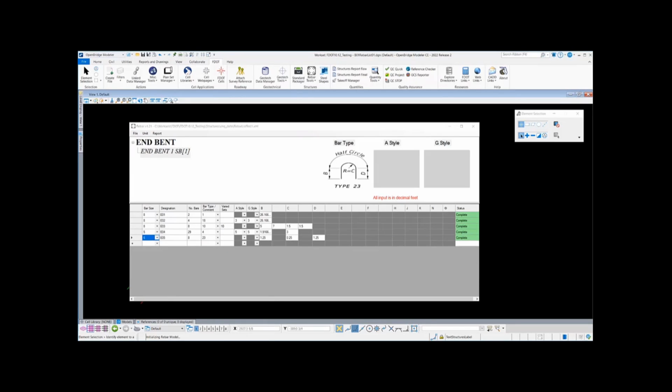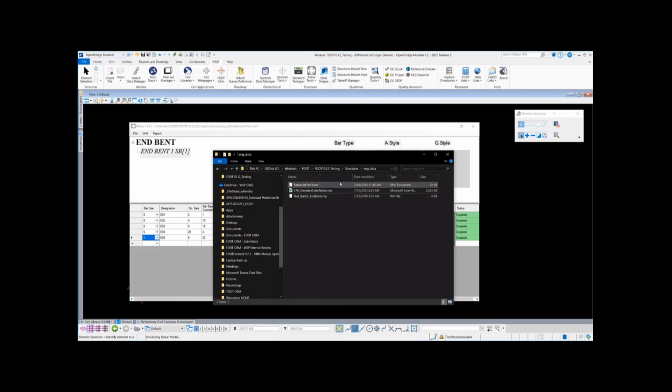So where this saves, on your C drive, within your C worksets, FDOT, whatever your workset is, within the structures folder, engineering data, you'll see that this XML file was just created. And that's where all the file information is saved.